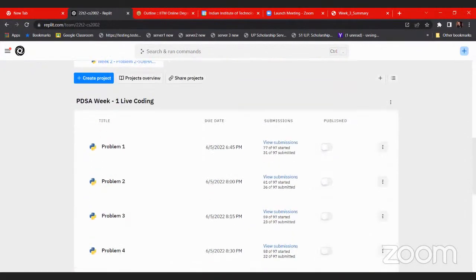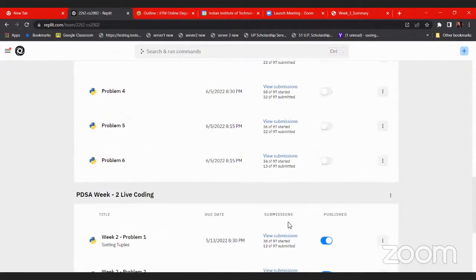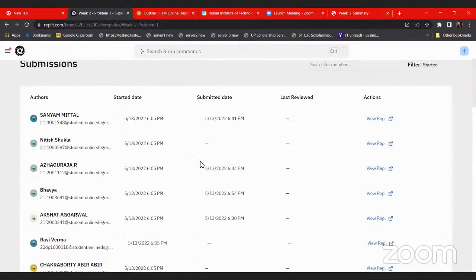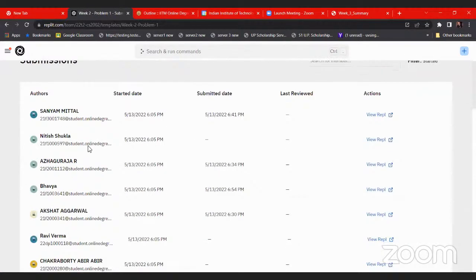And what are the others doing? For problem 1, only 12 have submitted out of 38. What happened with the others? Nitish Shukla, have you completed problem 1? Yes, sir, I have submitted it. No, you have not submitted.